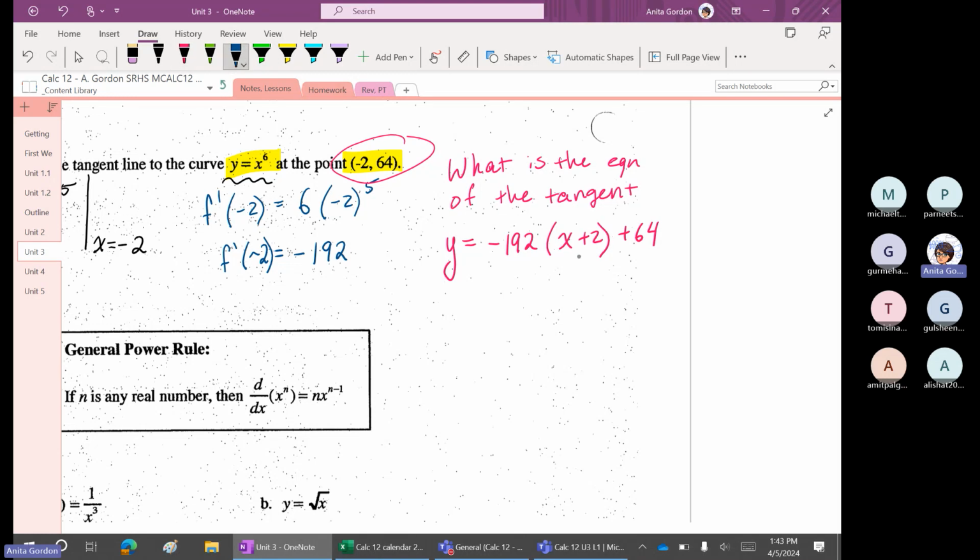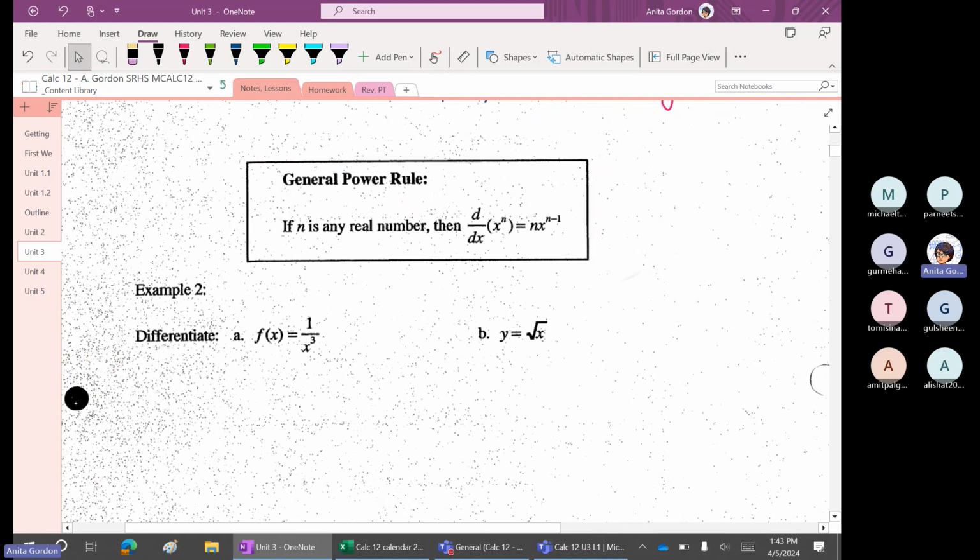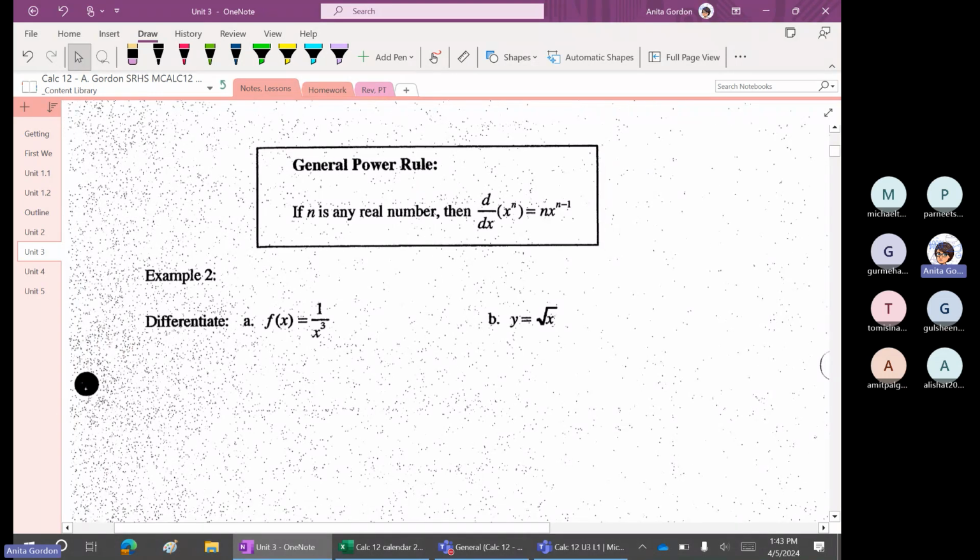Okay, here's my point of interest. Here is the tangent at that point, or the slope, sorry, at that point. So the equation of the tangent is just mx plus b in point slope form. Okay, so this power rule applies to, as Gulsheed mentioned, any kind of power. It can be a fraction power, a negative power, whatever kind of power. As long as you understand how to minus a 1, you will be able to do this for anything.